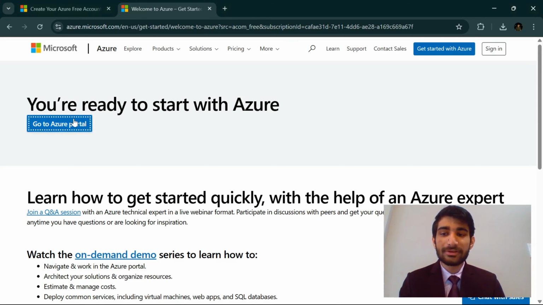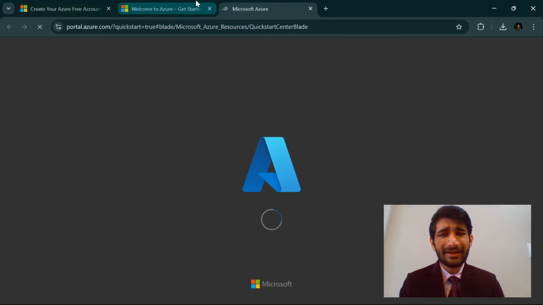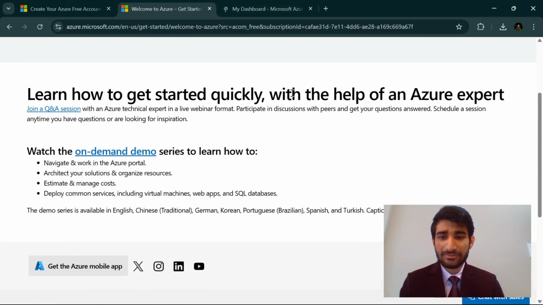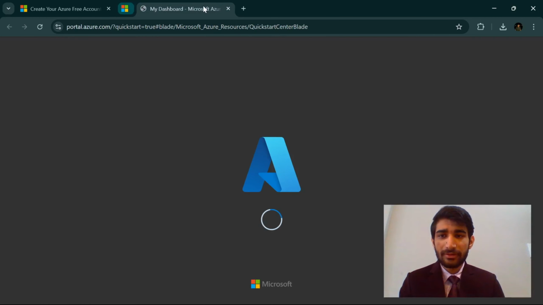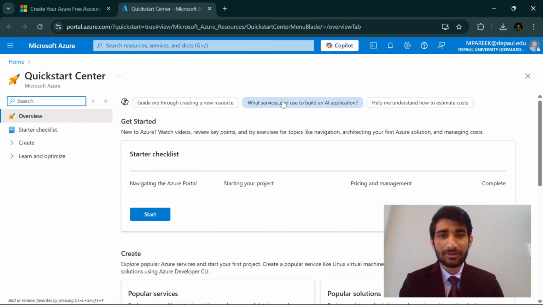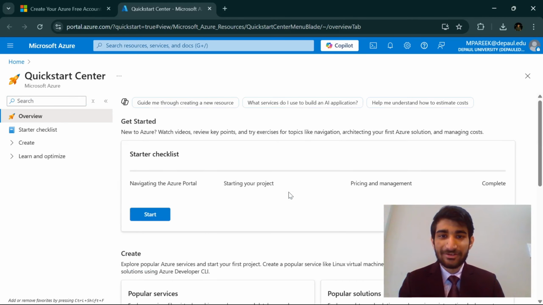And all you need to do is click on go to Azure's portal. It might ask for a sign in. So yeah, you have to do that as well. Now I will get out of this, and this is how my Azure platform looks in the starting. So I hope you will also see something like this till now.